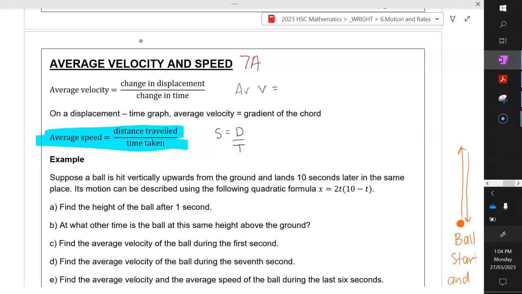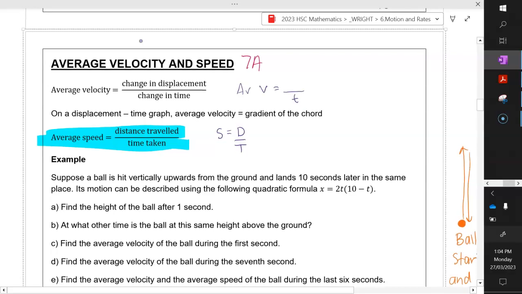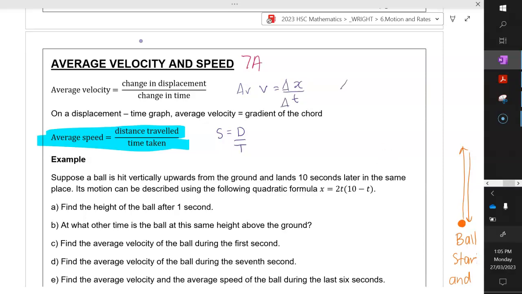Remember these ones we talked about what they meant up above. Velocity can have direction, and it's going to be displacement over time. Time's still the same, and I'm going to write t for time in lowercase. And we've got the change in displacement and the change in time. Now displacement we're going to call x. X is how far we've moved away from our starting point along the x-axis. I'm going to write it as change in displacement over change in time. The triangle just means change. So they're two little things for us to think about and remember.